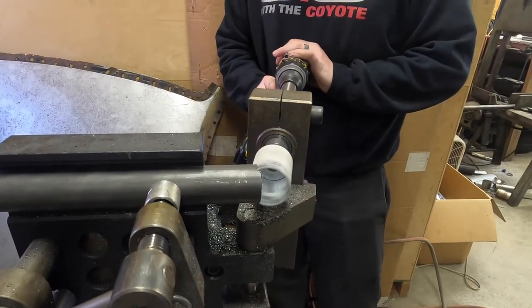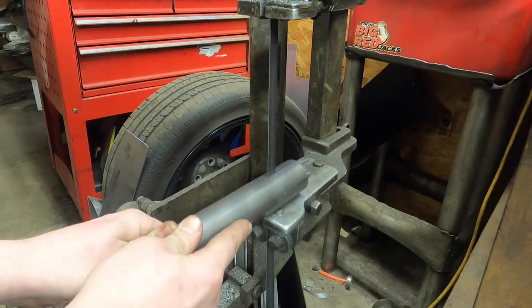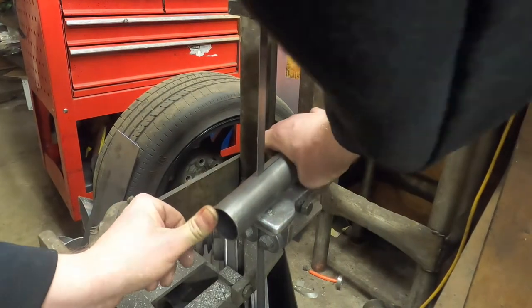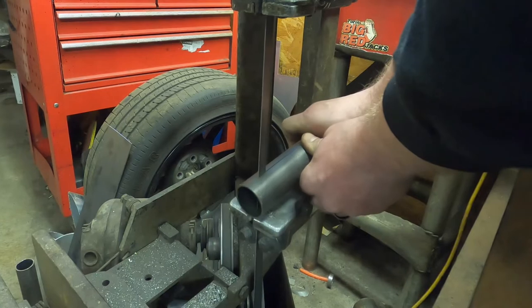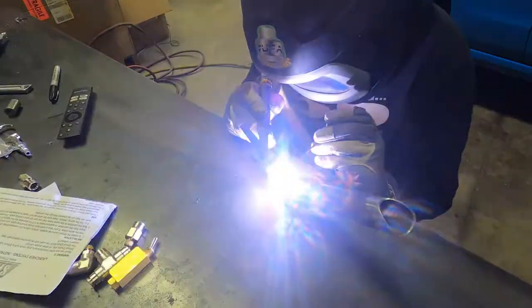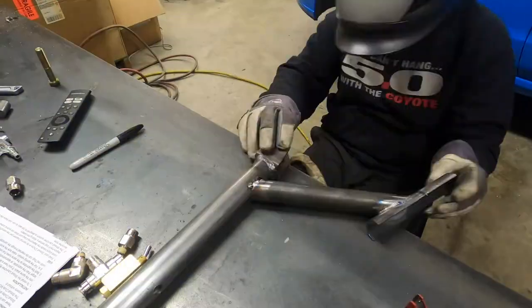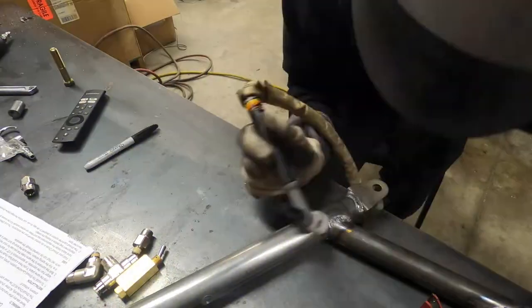For the actual chute mount, I saw somebody else do this — they had the CO2 cylinder hose-clamped to half of a tube. So that's what I'm doing here: splitting this tube in half lengthwise, setting the CO2 cylinder in it, and holding it down with a couple of hose clamps. It's actually fairly rigid. It might seem a little sketchy, but a lot of dragsters actually use hose clamps for motor mounts — just a plate that wraps around a tube held with a hose clamp. I definitely trust it.